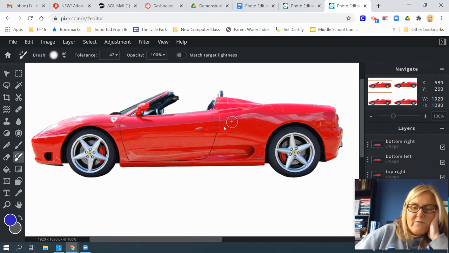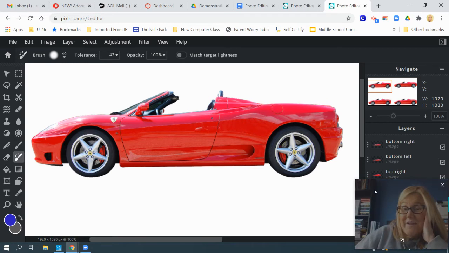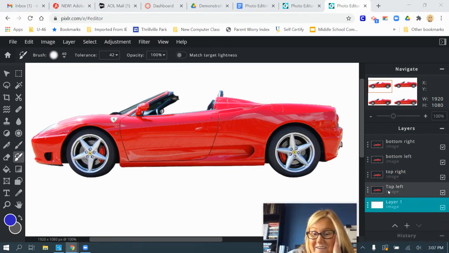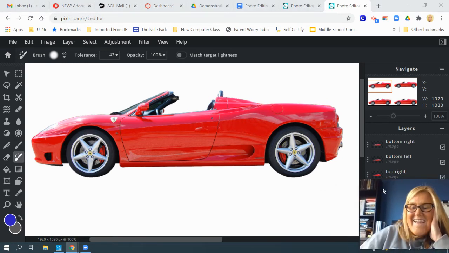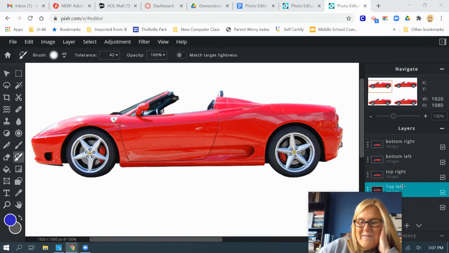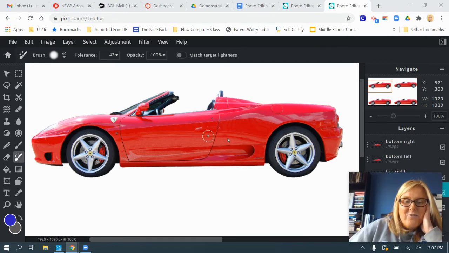So as long as I hold my mouse over the red, I can start coloring. Whoops, make sure you're on the right layer, you guys. I am on the wrong layer. Make sure you're on the right layer. Now, notice that I'm on my top left layer. Now I can hold down my mouse on the red, I can start coloring and it's going to be blue. And anywhere I go, I can go on the white, I can go on the black, it's not going to color anything blue except for the red because I started on the red.